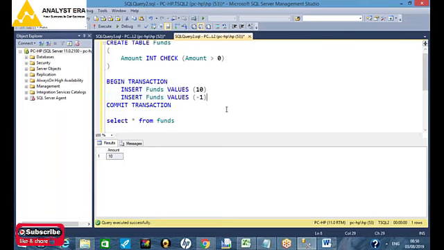But here, when I'm saying commit transaction, there is a partial commit. The one which had an error did not get committed. The one without error got committed. So there is a half transaction done here, not a full transaction. It should be either complete transaction done or complete transaction undone. Getting my point?